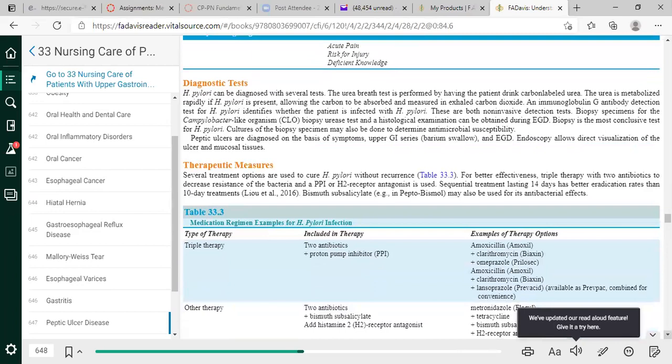And therapeutic measures, we want to get a patient histamine receptor antagonist to block H2 receptors to decrease acid secretion. So again, I told you, whenever I think about histamines, I think about histamines bringing moisture to the area. But with PUD, we want to give out a histamine antagonist. That's to stop that moisture. That's to stop the production of acid secretion, because that acid is what's going to contribute. That's where those symptoms are coming from, or some of them are coming from.